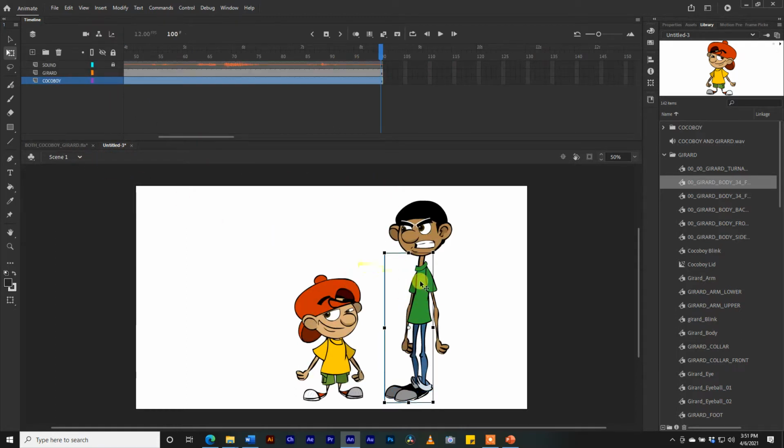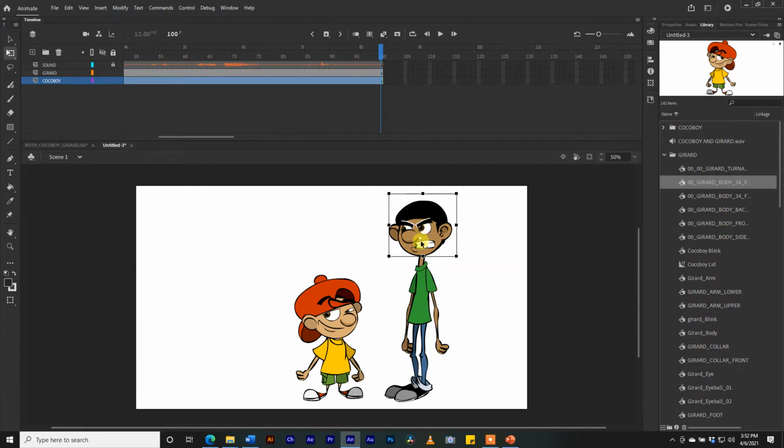Okay, so we broke this apart, and then we have his head here. We're going to focus on the head now. All right, so we need to tilt his head so that he's facing down. Now, this hair, see this little white spot here? We drag it around. This would be your pivot.